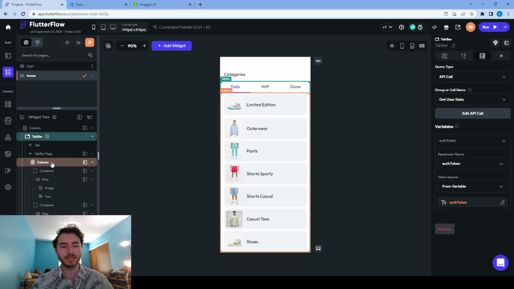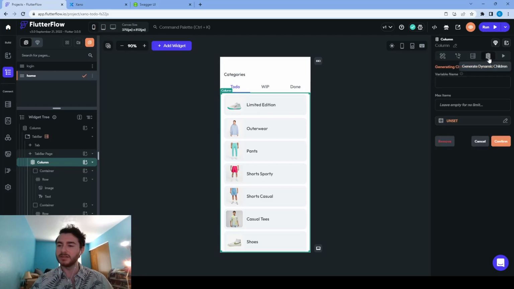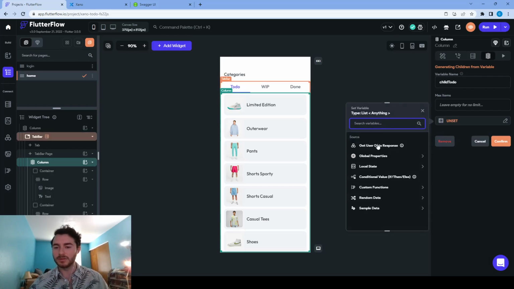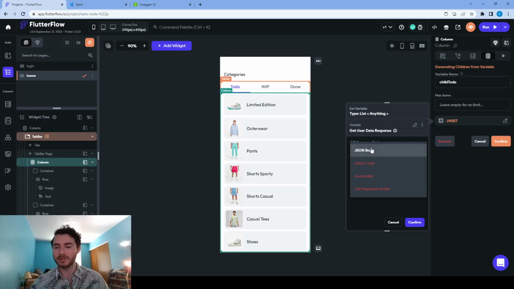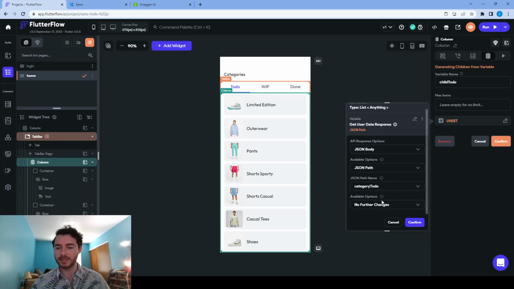So go on to this column part right here. We need to generate dynamic cards relating to that user based on the category. So I'm going to call this child to do, and I'm going to do it based on the Get Users Data response. Going to go into the JSON path, and I want to grab the to do ones, the category to do.